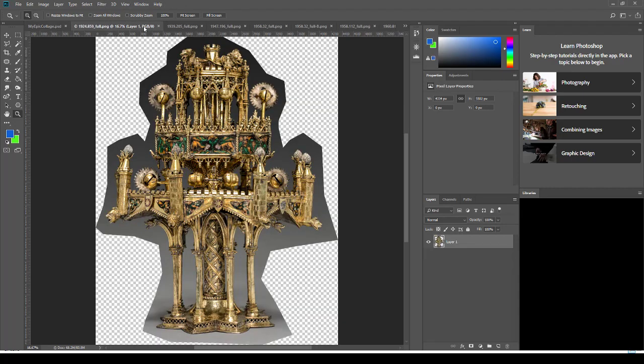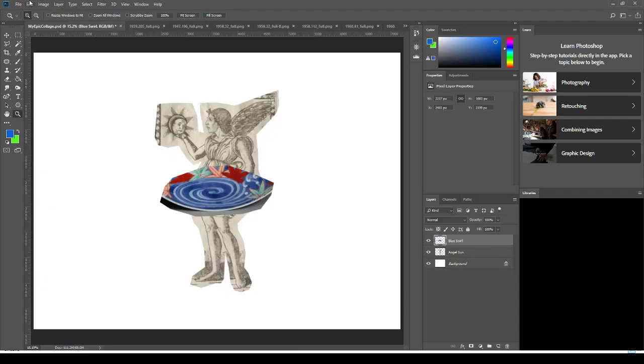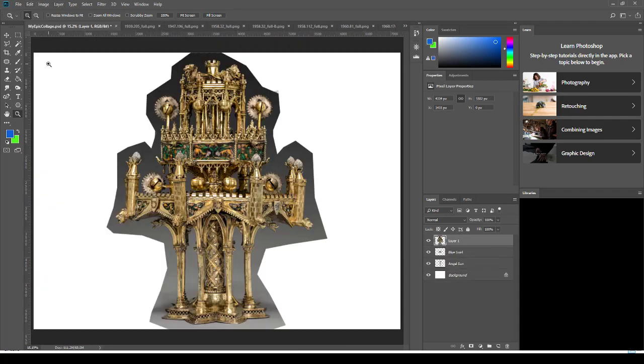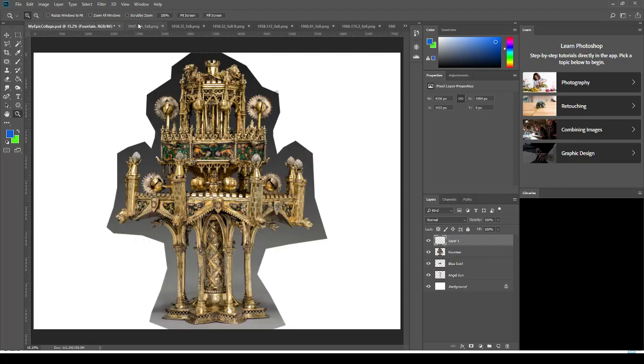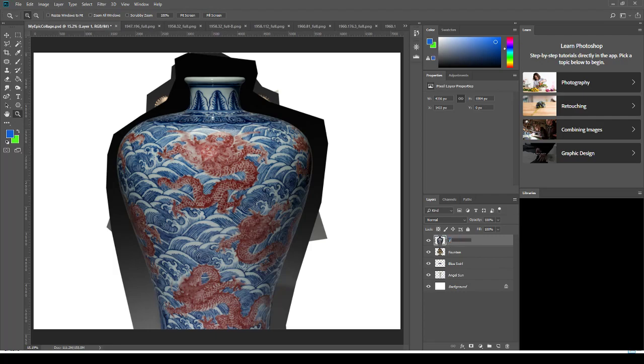I'm going to do it again. I'll do it the menu way, and then I'll do it the keyboard way. Select all. You should know Select all is Control A. Edit copy. You should know that copy is Control C. Most people don't know that closing a window is Control W, but you can also just close the window. Go back to your collage, edit paste, which is Control V, and there is my fountain. Fountain. Excellent. Do it again. Control A, Control C, Control W, V. There it is. There's my vase.